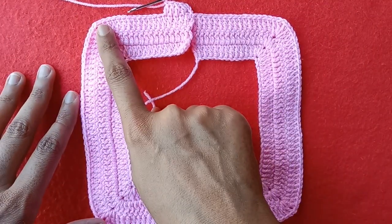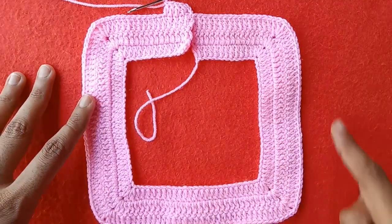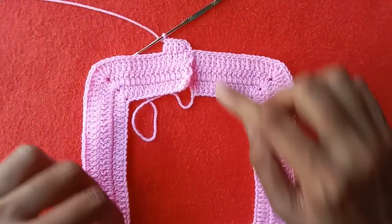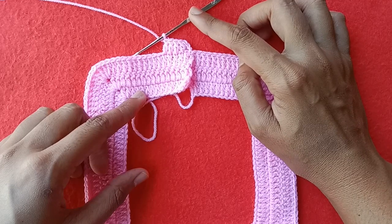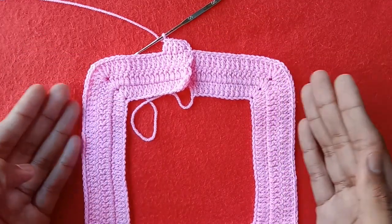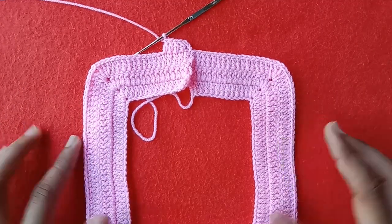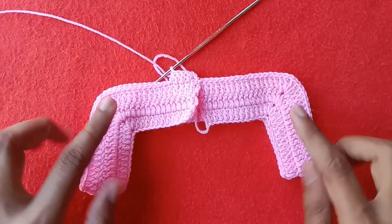Now make one double crochet stitch into every stitch and repeat the corner pattern, and then make a slip stitch to the top of chain 3 and then repeat this row of simple double crochet again and again till we reach the desired size of our yoke.